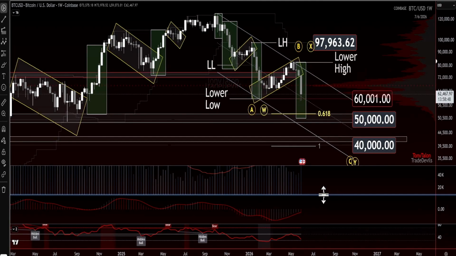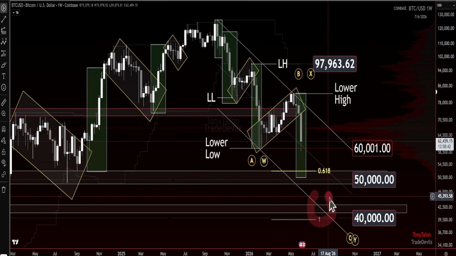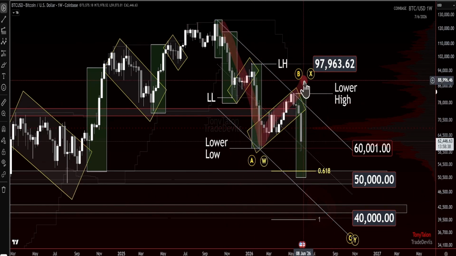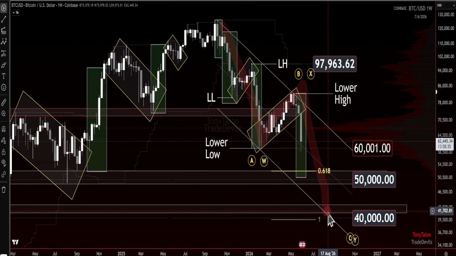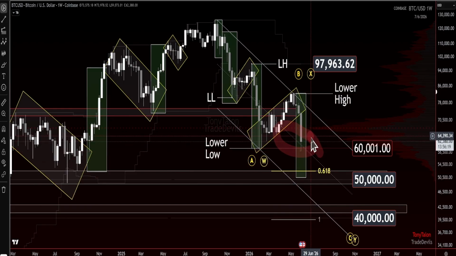And then we can always look at our momentum indicators as well to kind of see where we are. And all that can add up to a potential turn. And I think the most likely spot for that, if this is laid out correctly, is down at 40K. That's how we get down to 40K. But I do think we have some clarity down at the lesser degree here. So let's go ahead and dive into that now.